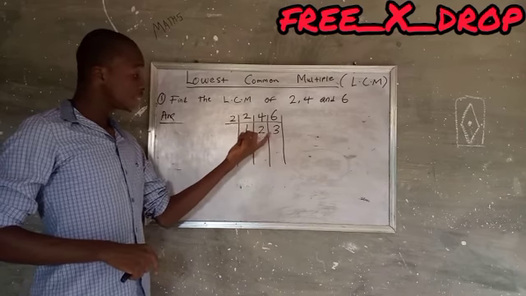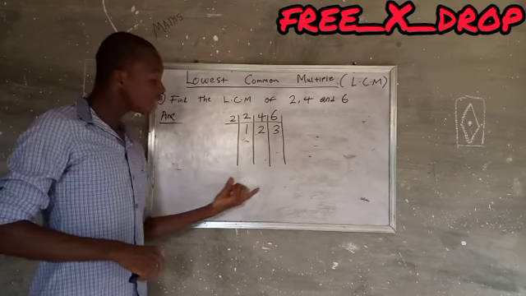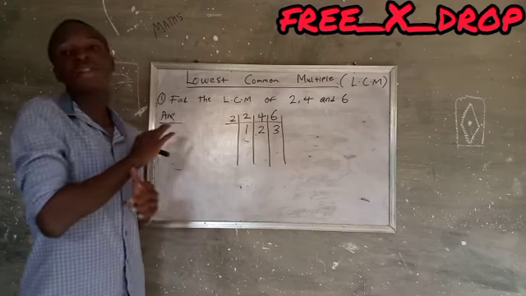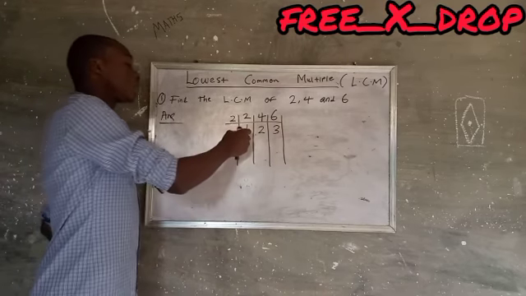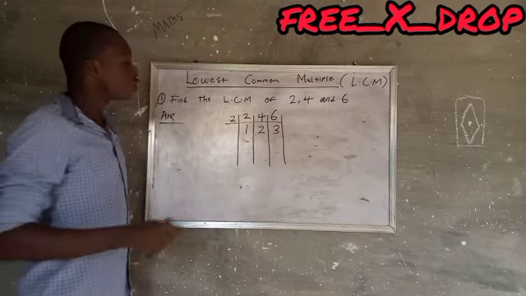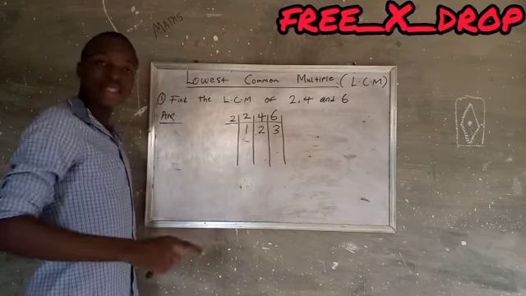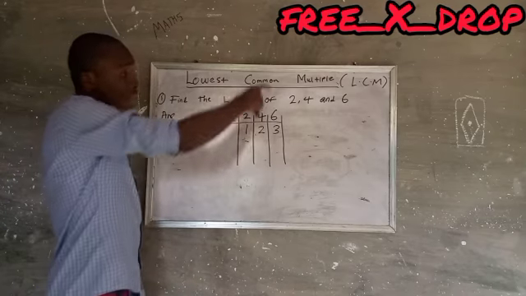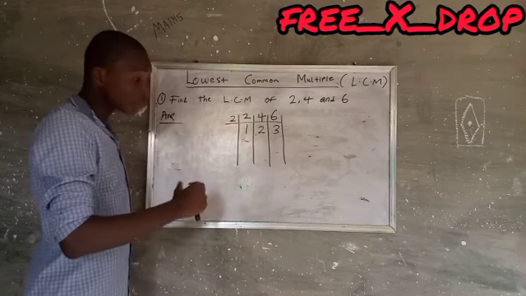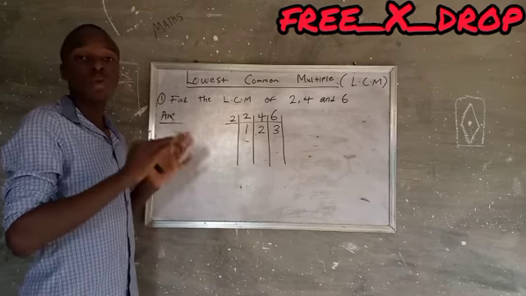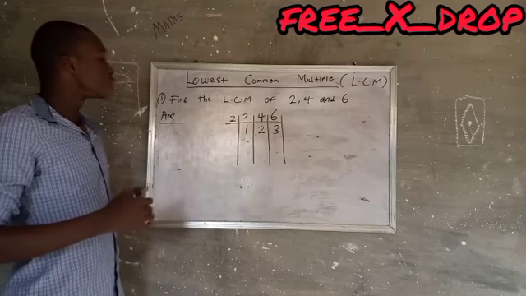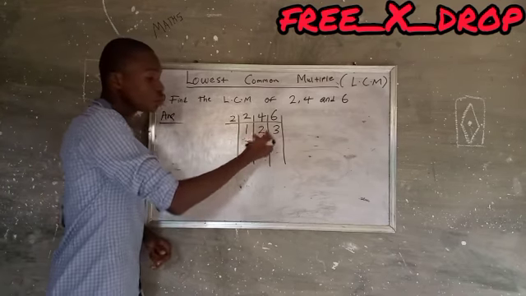You will keep dividing this table until all the lines have turned to 1 and you have nothing to divide again. Because until they turn to 1, you will always have something to divide. So before they turn to 1, any other number there, keep dividing it until everything has turned to 1, where you can't divide again. So now, this line is finished. You are left with 2 and 3.